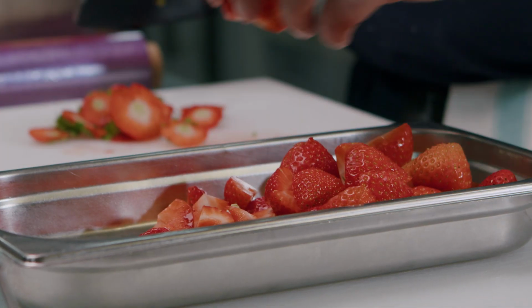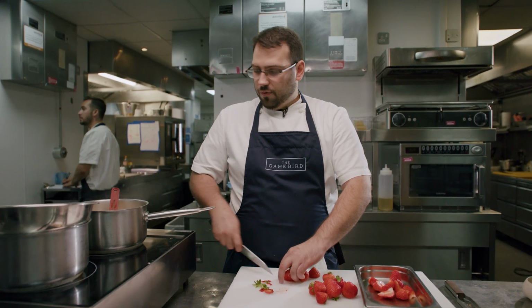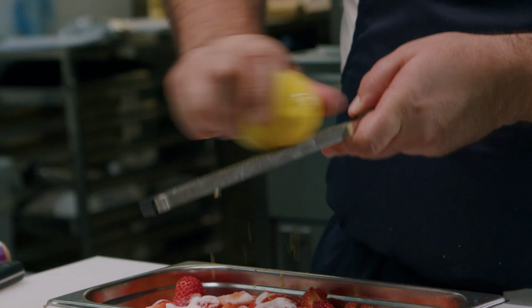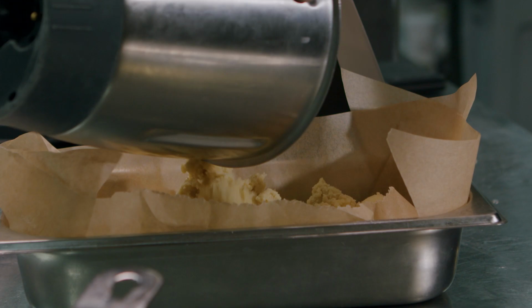We tried to change the menu as much as possible in regards to seasonality. So we tried to have a strong link to British classics with kind of like a modern outlook on it.